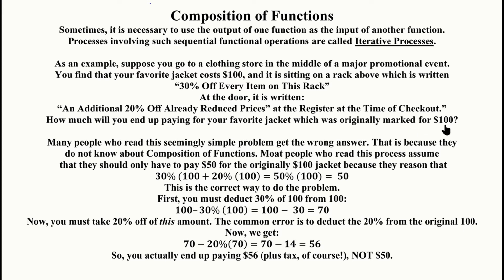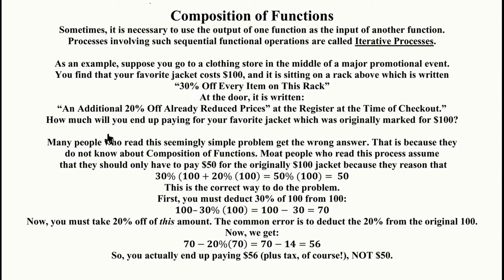So you may be surprised to find that most people would miss that question, because the way most people do this in their heads is the following. They go, okay, oh, 30% off here, another 20%, so that's 50%. 50% of 100, I should be paying $50 for this jacket. That's awesome. Let's go purchase it. And of course, they're going to be a little upset at the register when they find out that it doesn't actually come out to be 50. It ends up being more than 50. And here is the mistake that was made when you did that addition of the 20% and the 30%.